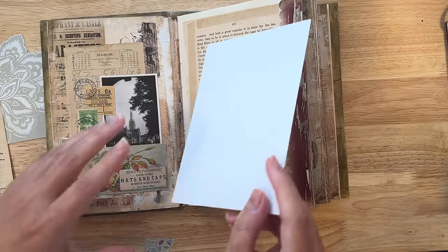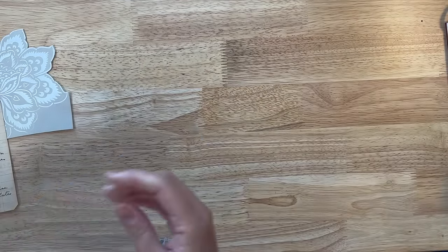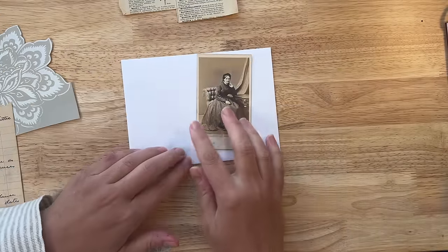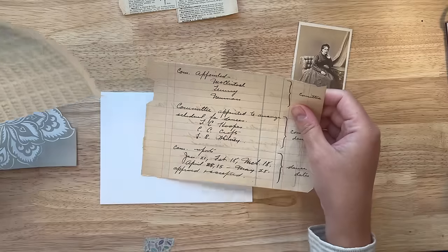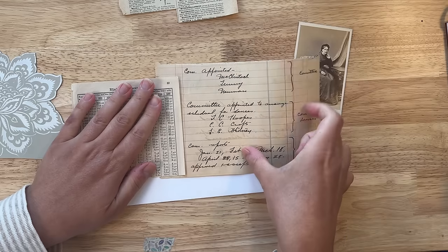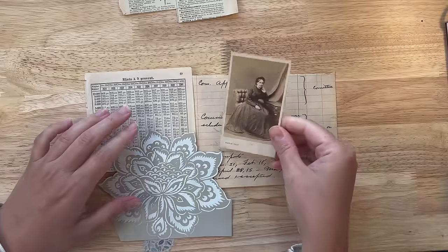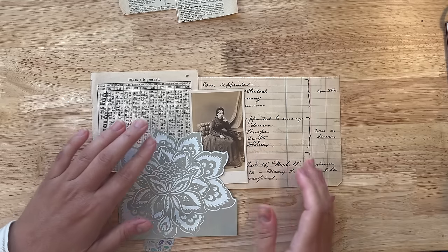So I'm going to be sticking my envelope in here. Alright, let me move this to the side. I want to create an envelope decorated with neutral papers and have this as my muse, as my hero piece that's going to be the focus. So what I want to do is lay down some pieces — maybe I'll bring this down like this. And then I have my neutral flower, something like this. I'm not quite sure about all the placement just yet.